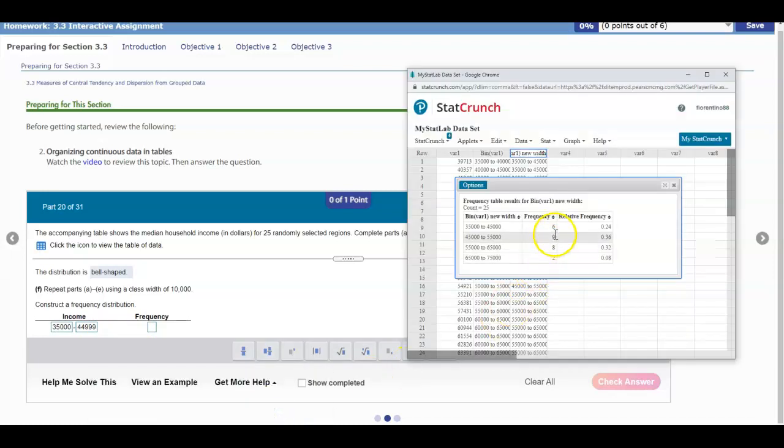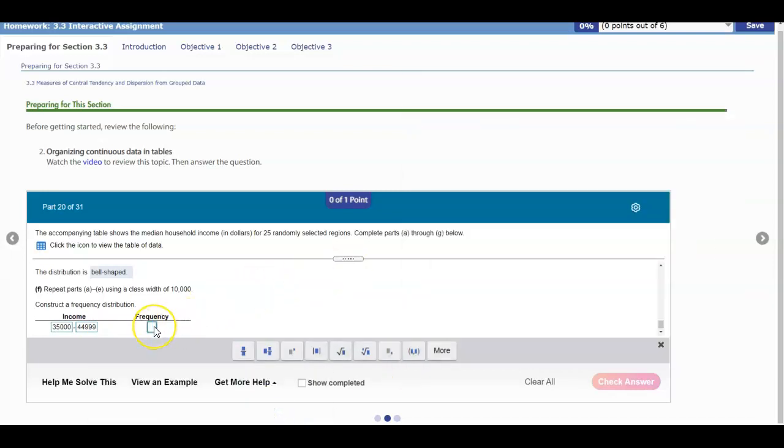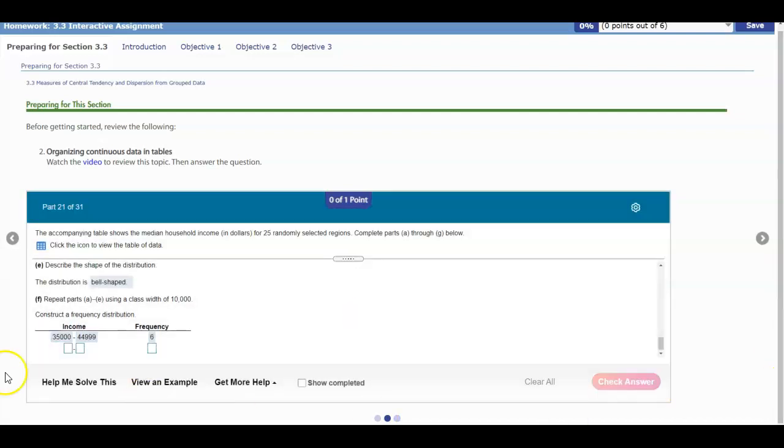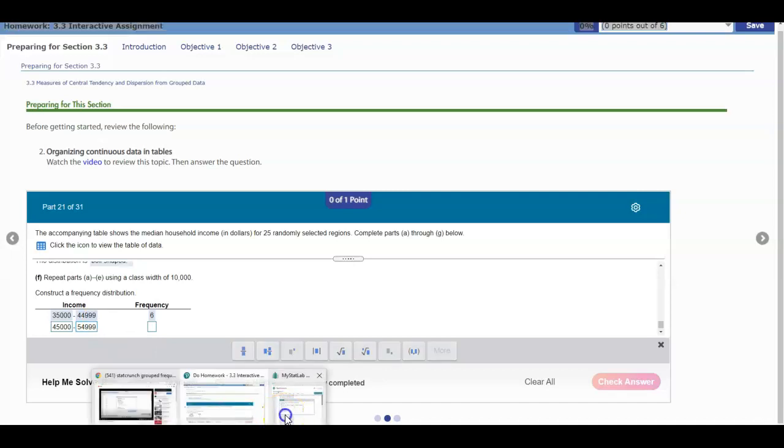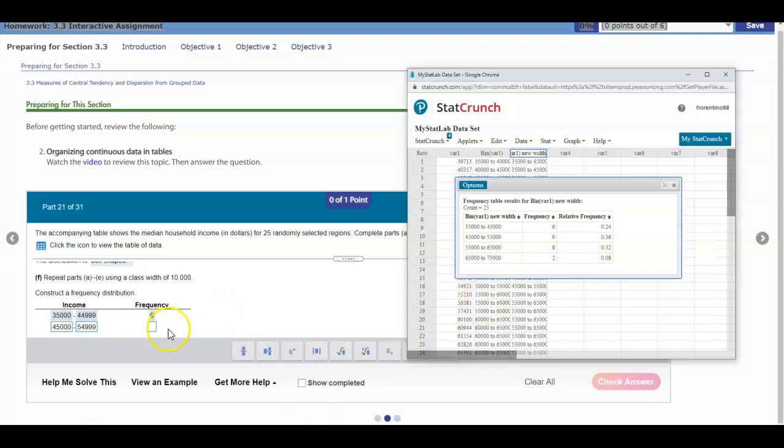And so therefore the frequency of that is 6. And then we know that our lower class limit is going to be 45,000. So that means the upper class limit is going to be 10,000 plus this 44,999. So that's 54,999. And so the frequency for that is 9.